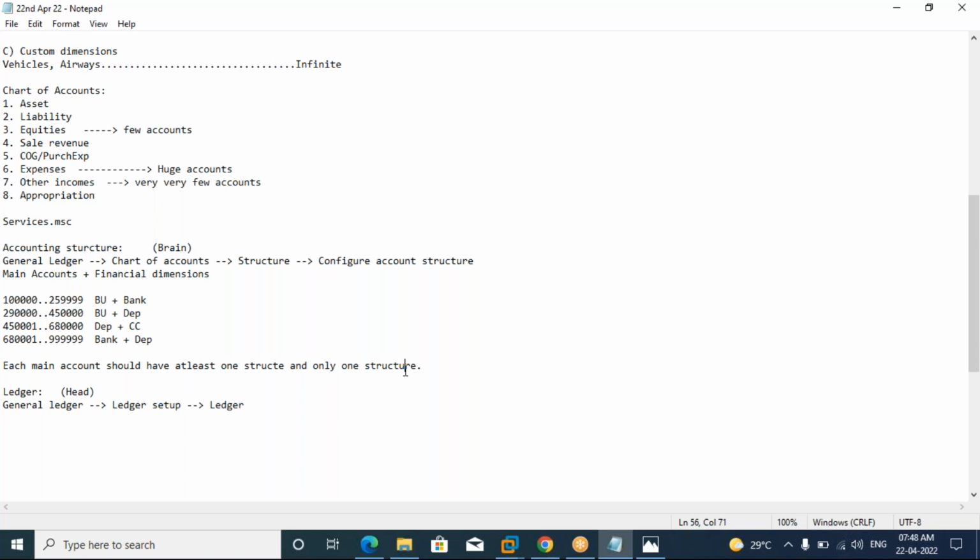For customers and vendors also we are mapping, but ultimately it is hitting finance. Even if you map in the vendor account, customer account, or item account, those are subledgers, and whenever you post a transaction from that vendor account, it posts to the corresponding ledger account, that is the summary account.